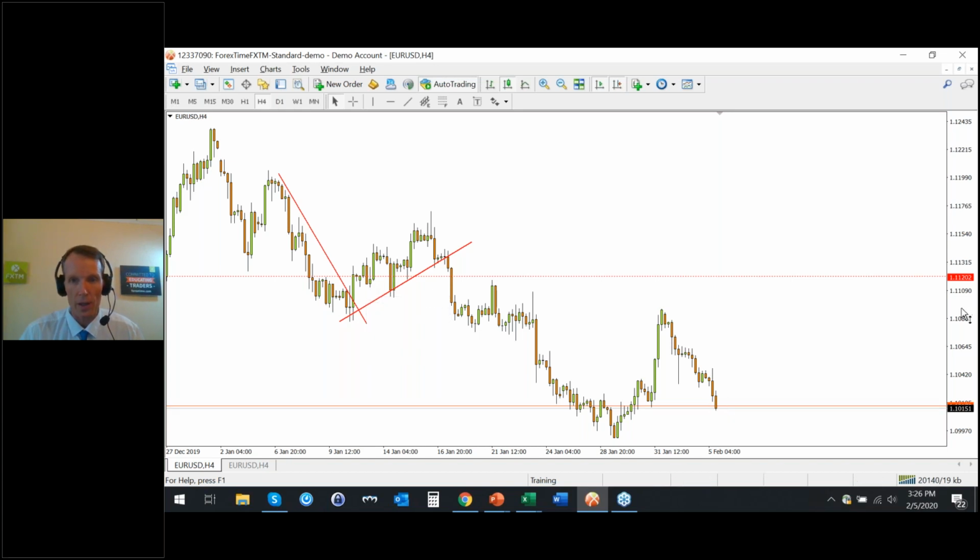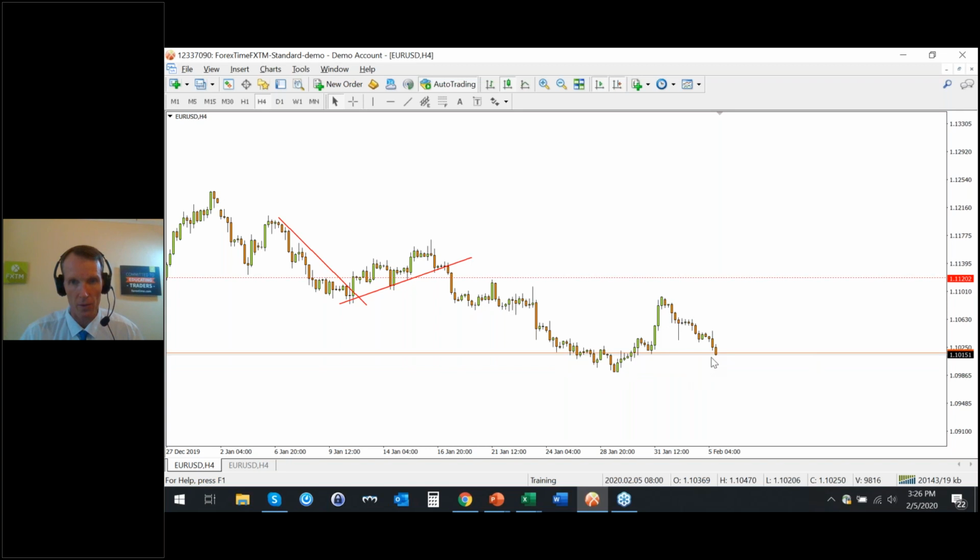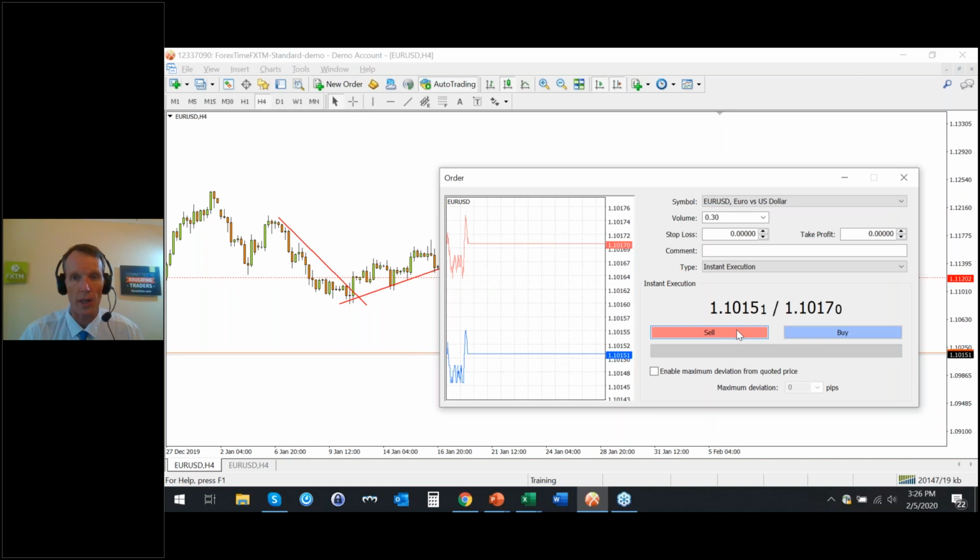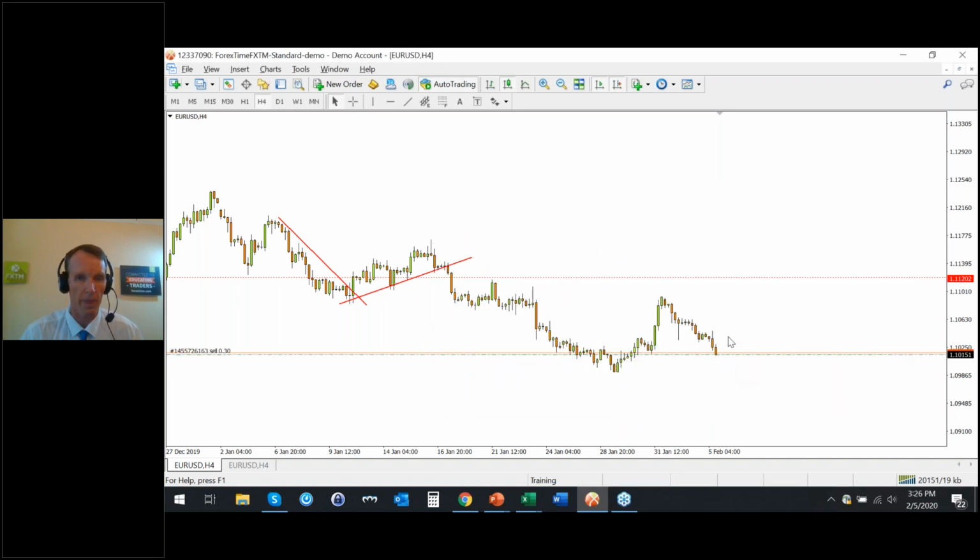For instance, if our method said here, right, we need to enter, we would just sell, and immediately there's a sell order open. What I did not do now is look at the lot sizes and all those things. That's part of risk management. If you use too high lot sizes, it means you're risking too much of your account, but that's not the purpose of today. It's just about discussing how to use the orders, right? Okay, so they've got the immediate one. That's quite easy. Normally guys who use immediate orders wait for a candle to close and then take a decision according to the method that they have.